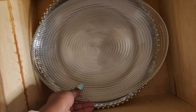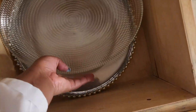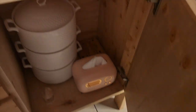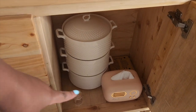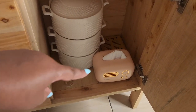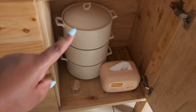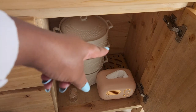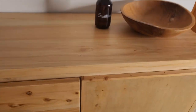I got them from Naivas. I love them, but I love using them when I'm hosting. And then charger plate. And then here, my serving dishes, those three. They are from Rembesha Essentials, by the way. Then this serviette holder. This one is from Dame Magic Store. And some knickknacks, toothpicks, and those coasters. So that's it. The place that we are styling of is, of course, the tabletop.